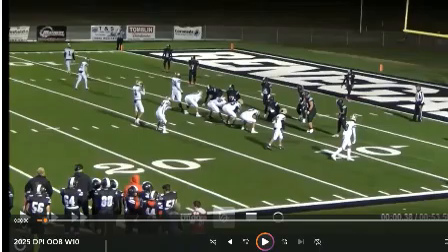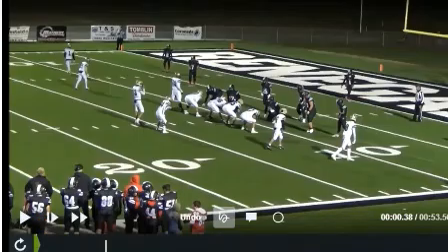And by the rule book, this would be defensive pass interference as the defender made contact on the receiver. It's hard to tell if he made it early or not. But one thing you may want to think about, and we don't have catchable or uncatchable in high school football, but we have to ask ourselves, did the defender really obstruct the receiver's path to catch the football on a scenario and a play like this?